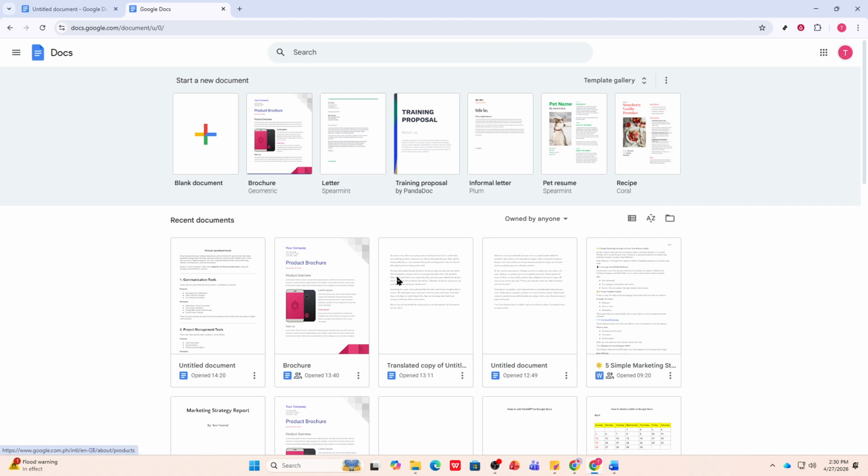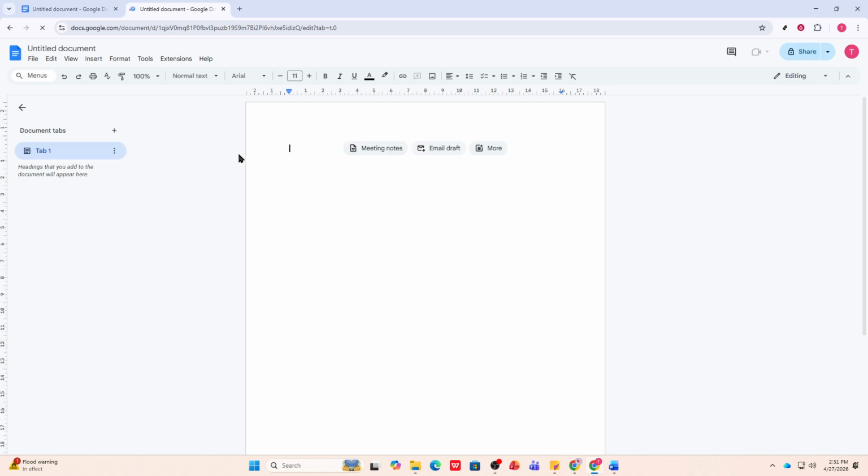Now, let's create the new document. On the Docs homepage, click the large blank option with the plus sign. This is the clean slate that gives you a completely empty document. If you ever need a head start with formatting, you can explore the templates nearby, but for now, blank is perfect. Your new document opens automatically in a new tab, and you can begin typing right away. You'll notice the cursor flashing at the top left of the page.